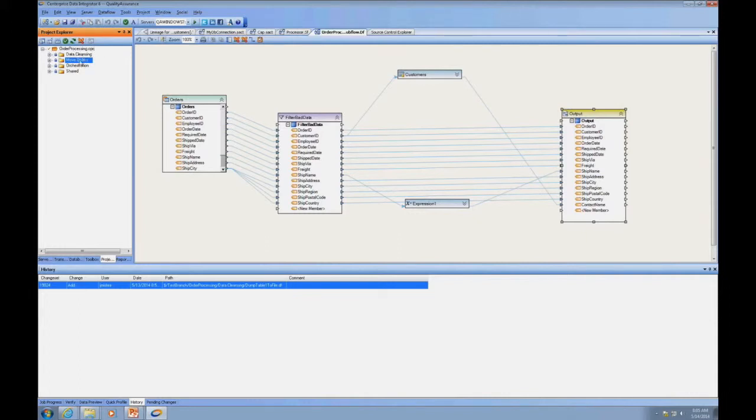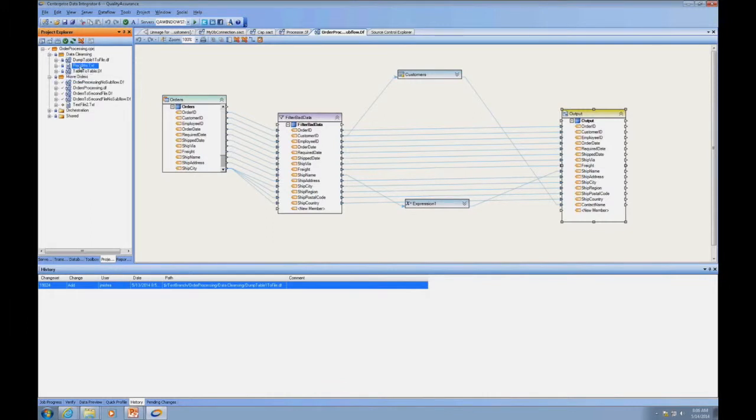Let's look at one of these projects, that is order processing, and that is open already here. And let's examine the way it is structured. If you look at the project, it has four folders. One is meant for data cleansing, one is meant for moving orders between sources and destinations, one folder is dedicated for orchestration, and one folder is for the shared artifacts.